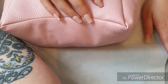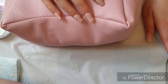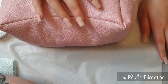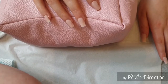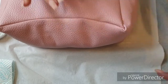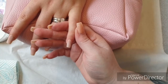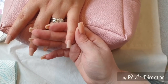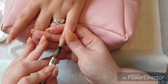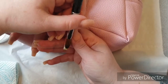So now I'm just opening all those pots of glitter. So these glitters are from the Sorbet collection. It's a new collection from Sparkle Supplies, so I was excited to try these. So the first one I'm coming in with on the pinky is Lemon Sorbet. So I'm just placing it at the tip and then turn my brush around and fade it back.